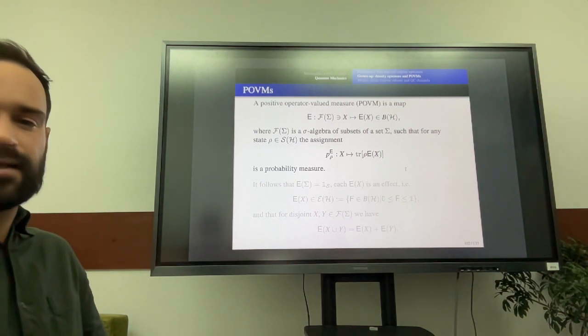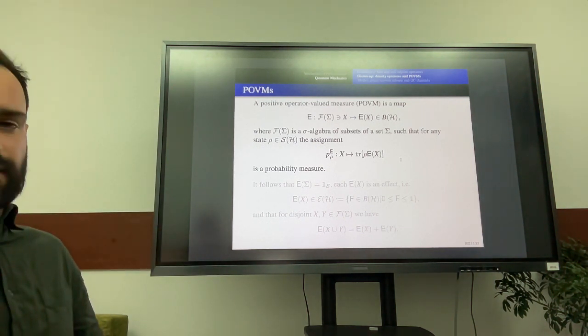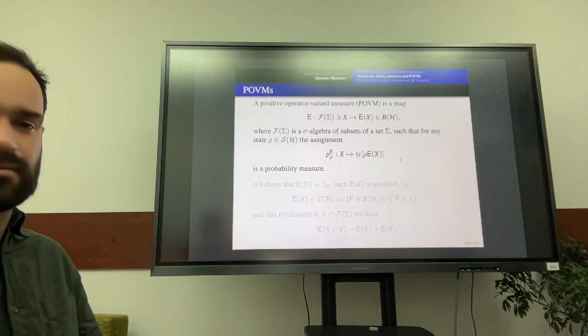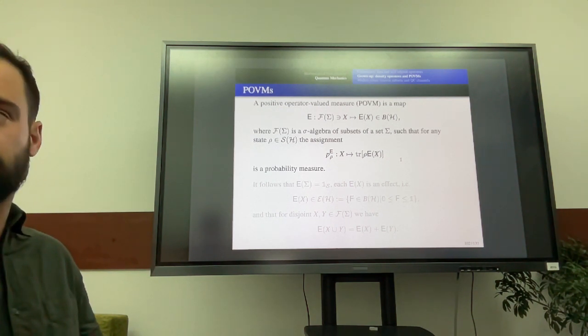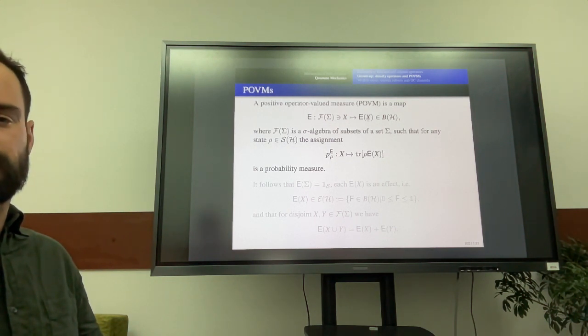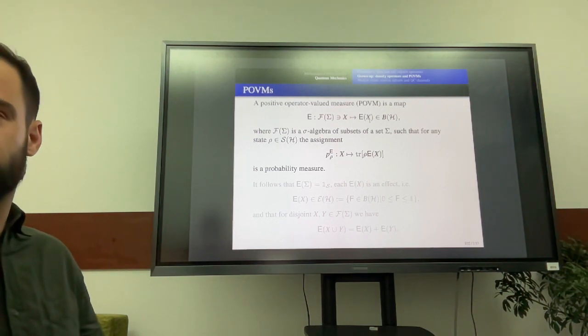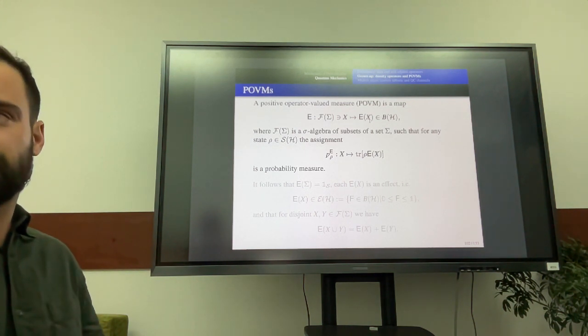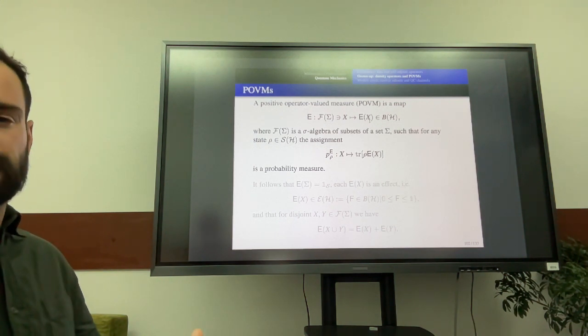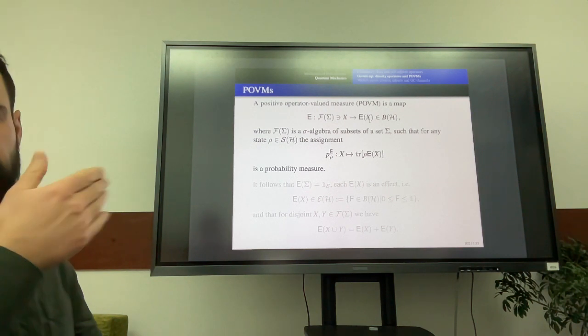And also there is a way to go back. If there is a converse theorem, so if the sigma is actually a compact subset of the real line, and all these effects, these operators that are in the image of the POVM, are all projections, and if they all commute with each other, then there is a self-adjoint operator for which this is the spectral measure. Okay. So this is a strict generalization of the notion of an observable that is given by a self-adjoint operator, and it gives a lot of flexibility that is useful in the framework.